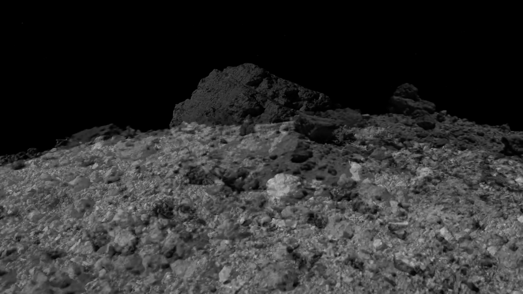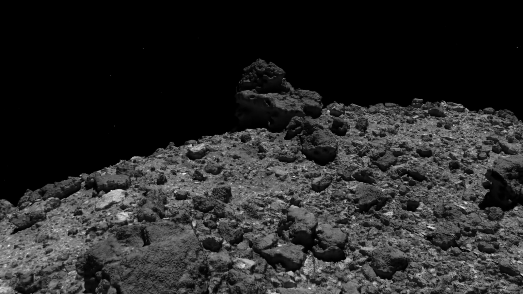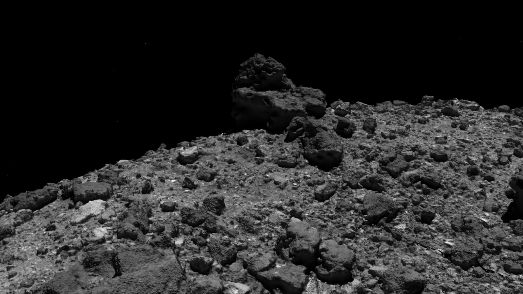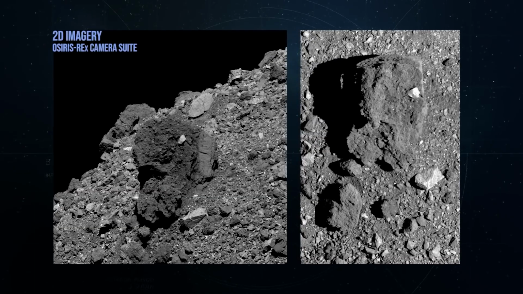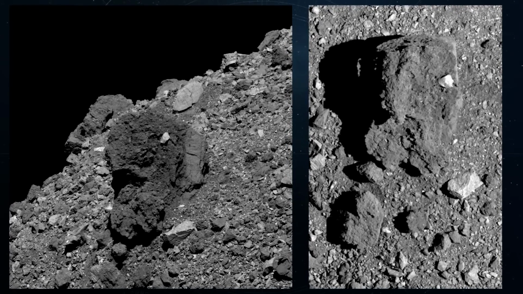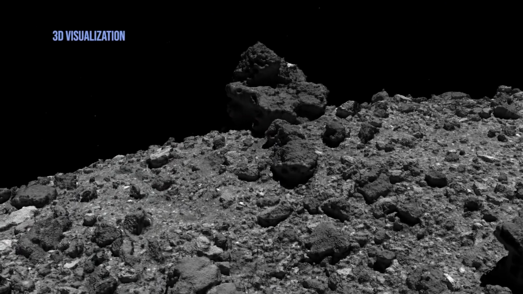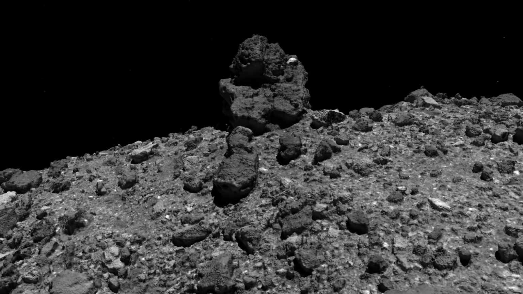A good example of how we use LiDAR comes about halfway through the video when we take viewers to a boulder called the gargoyle. Now the gargoyle has a very complex, amorphous shape, and it looks really different when you see it from different angles in two-dimensional photographs. But when we finally got a good 3D model of the gargoyle, Kel was able to put a virtual camera down near the surface of Bennu and rotate it around the boulder in a way that we never could with two-dimensional imagery.